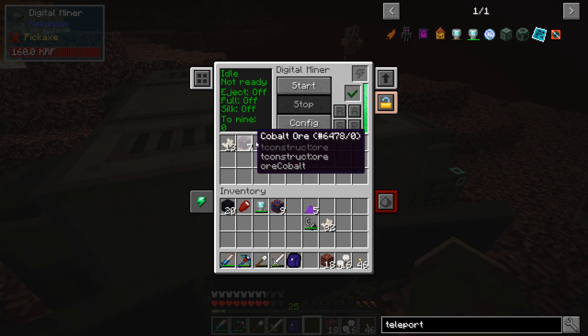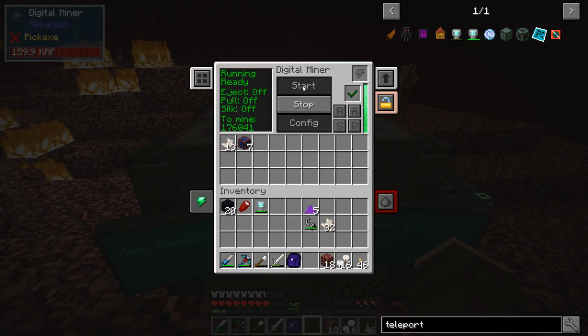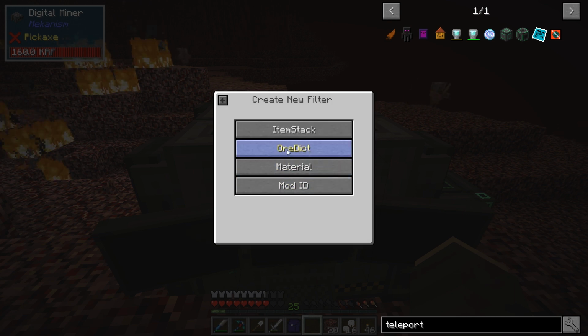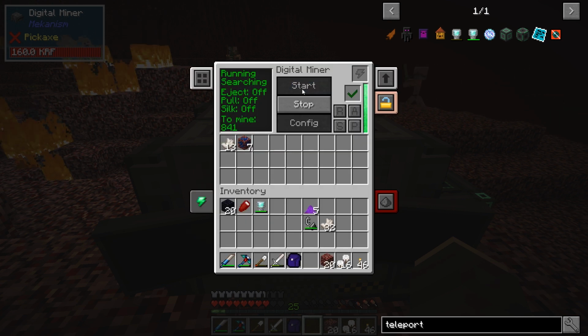Well, at least I can do the basics, you know. So I'm just going to do like that. Save. Material filter. That's interesting. Ooh. What? Oh, no. Stop it. I don't want that. Reset. Yeah, get rid of that. And do ore, cobalt. See, that one's easy because it can only be found in the nether. Same with that. Inverse mode? I don't know what that does. Okay, and start. There we go.